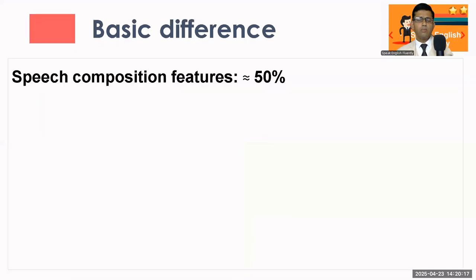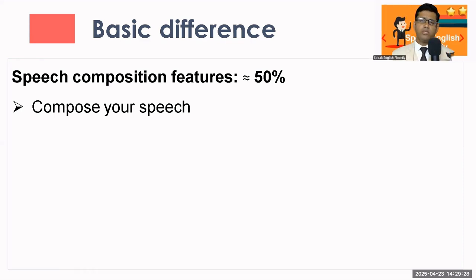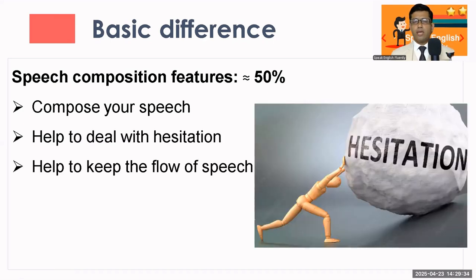Now, what are speech composition features? The name itself suggests that speech composition features are features which help the speaker to compose his speech. What's more, the speech composition features help the speaker to deal with hesitation, and in a way, these features help the speaker to keep the flow of speech continued.